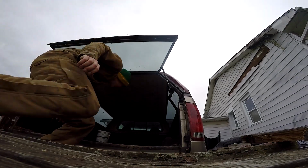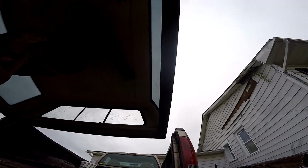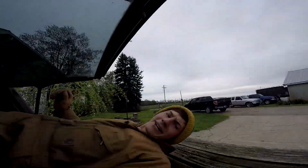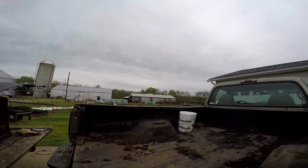Now the cap is ready to come off. Got the trailer in place, that's where you guys are sitting. I don't do that all the time, but when I do, I make sure it's on camera. It's much easier with the cap for my Ranger than it is for the big one on the 8-foot bed for the 250. Crawl out of there, and still got to pull the wires for the light and pull the fuel cap filler before I can pull the bed off.